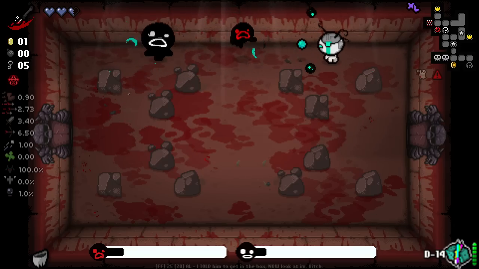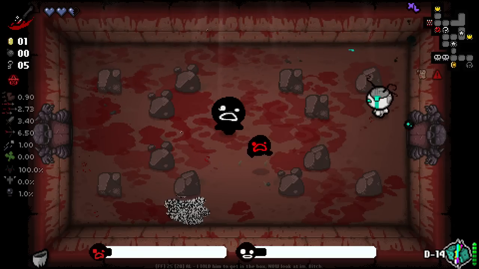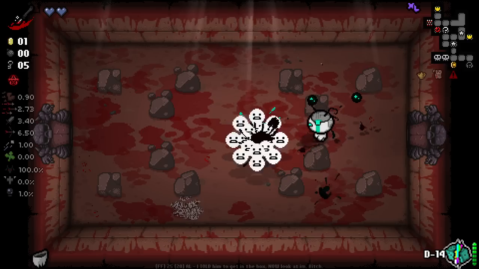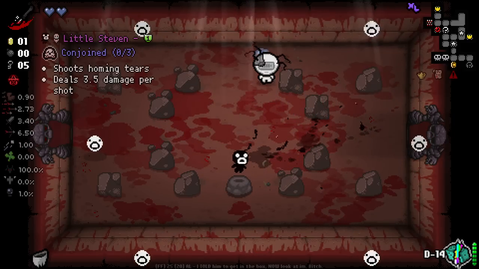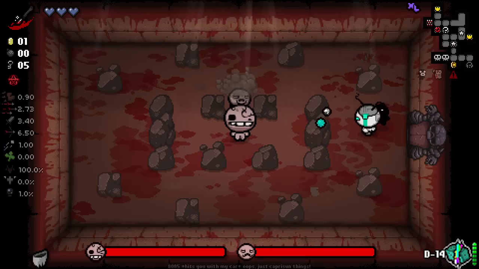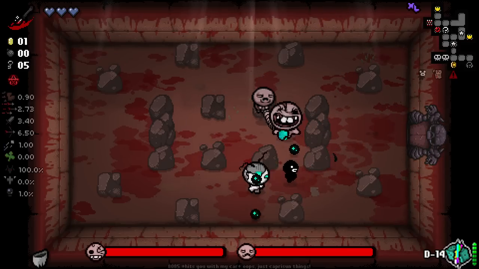I'm trying to kill the baby Steven before the big one. I tend to find that that's the best way of doing this. Oh, and I got hit. We did get a soul heart drop for it though, and Little Steven, which honestly isn't bad, so I'm going to take. Oh, hello. It's the back-to-back.